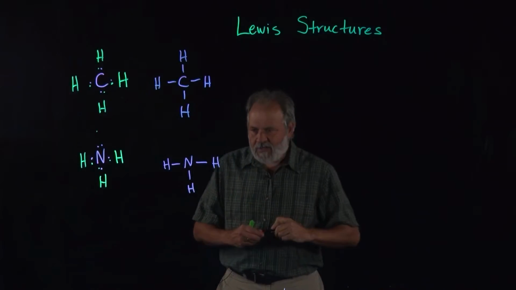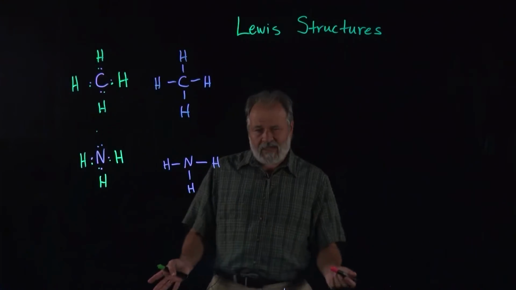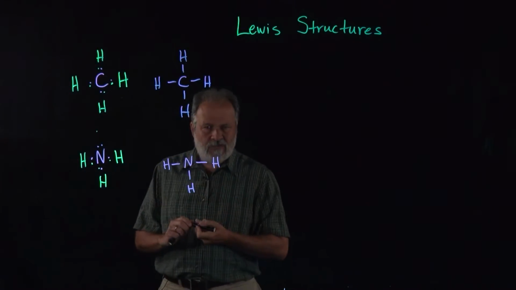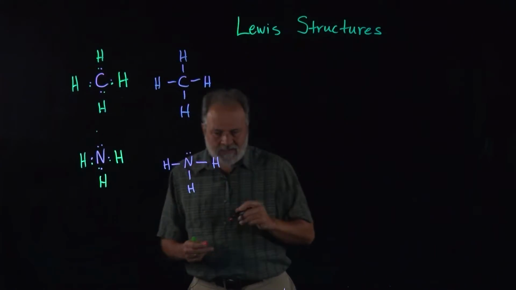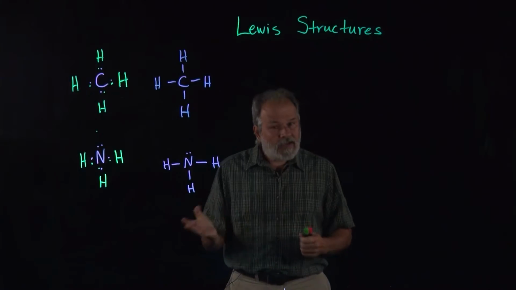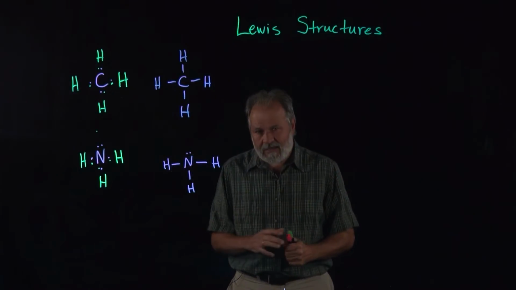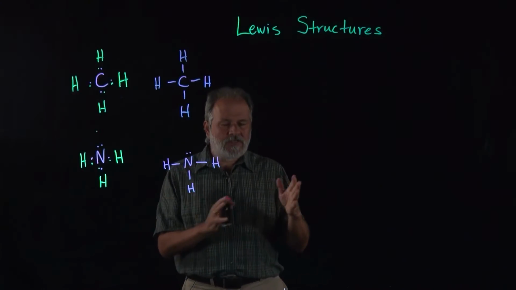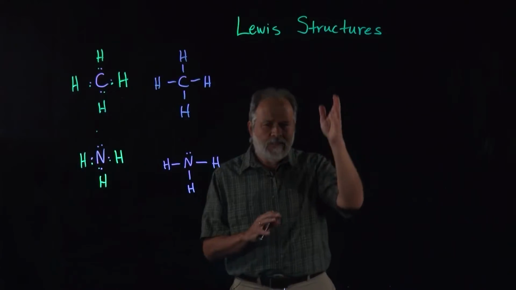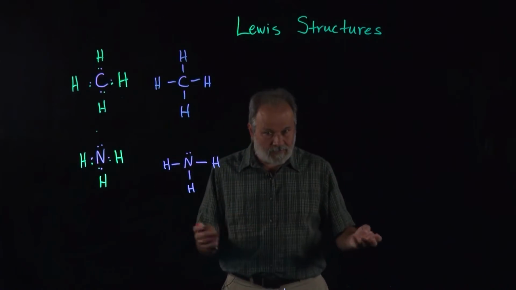Now, if you're expert enough, you would recognize that the structure as I've drawn it so far does not have 8 electrons, but everybody knows that nitrogen has a lone pair. Okay, so it's quite possible that you will see Lewis structures without the lone pairs being shown on atoms like nitrogen or oxygen or some of the halogens. Okay, so as you go across the periodic table, anything in group 5 is going to have 1 lone pair. Anything in group 6 is going to have 2 lone pairs. Anything in group 7 is going to have 3 lone pairs.